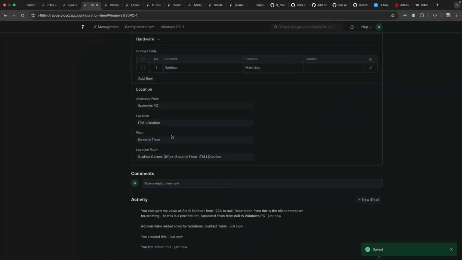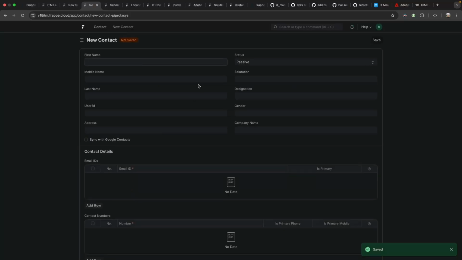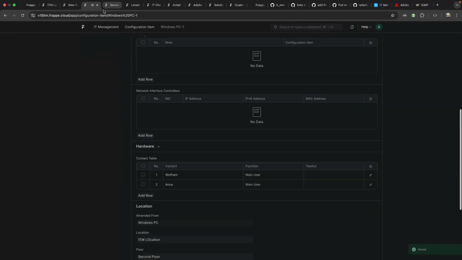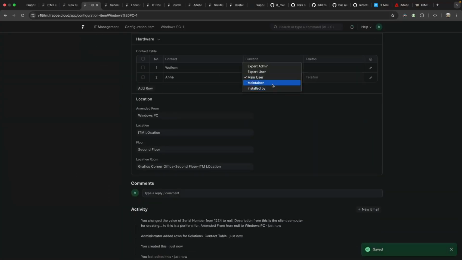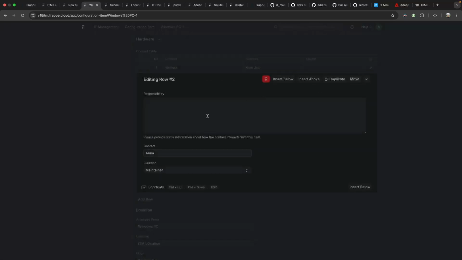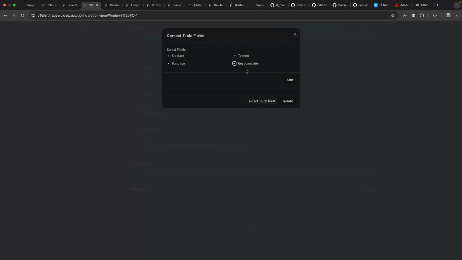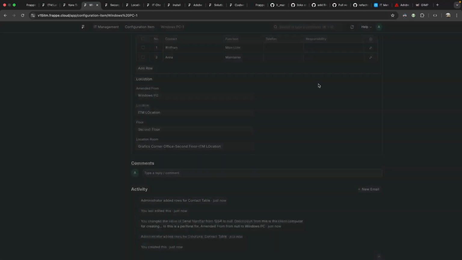We might have another contact here who is Anna, and Anna is the maintainer of this. And yeah, we can add a phone number here. I think the phone number will be fetched from that contact responsibility. Yeah, there can also be some text added to what this person should be doing.